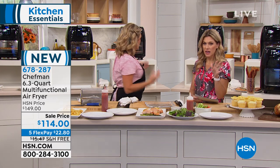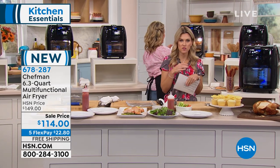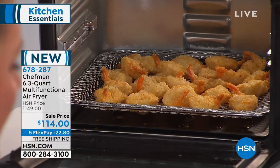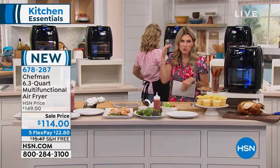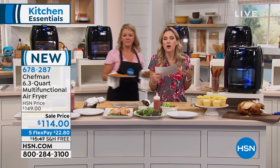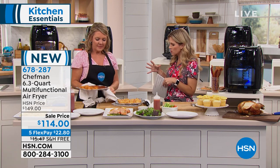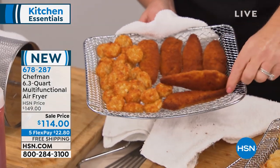And honestly, we need to declutter our lives. We need to minimalize our lives. If you've got a beautiful big gourmet kitchen, how much of it are you actually using? What you need is something that's efficient and that works into your life. I love that you can cook multiple different things on different levels, just like a real oven. Exactly. And it's using the power of air circulating around our food, locking in the moisture. You're not soaking it in oil. You're not having to add any extra butter.